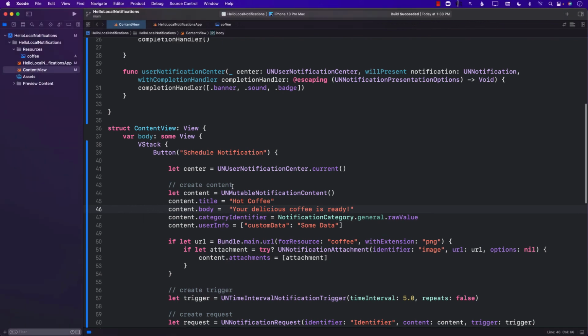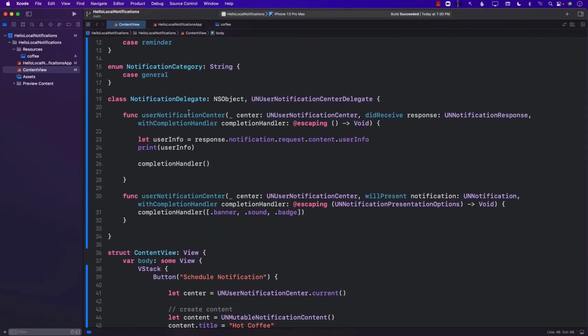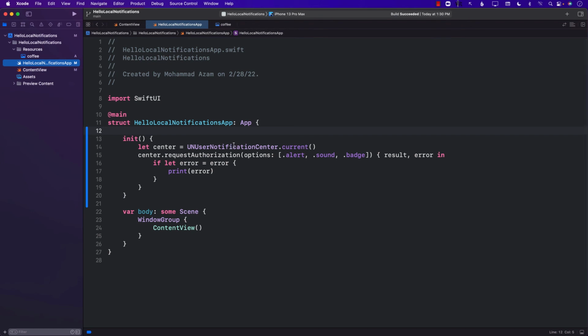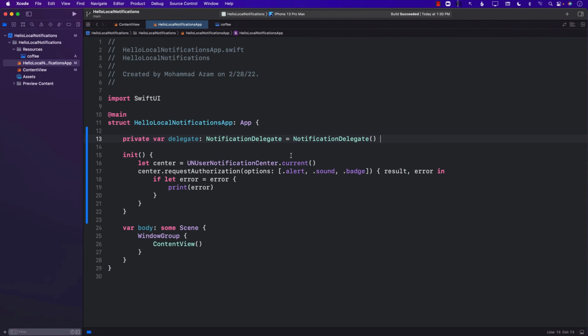The only thing left to do, which is the most important thing, is you need to tell the notification center that the notification delegate is actually the class where all the didReceive and willPresent will be forwarded. So this has to be done early on, preferably when the application is launched. So I'm going to go ahead and create an instance of the notification delegate class.